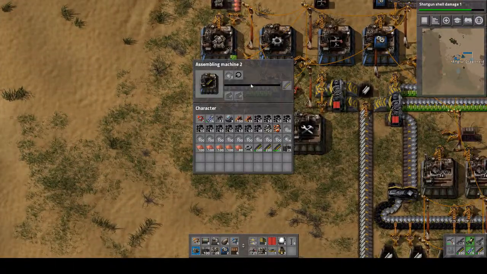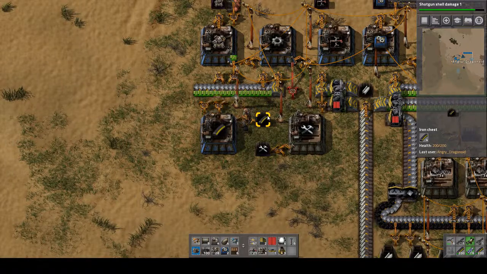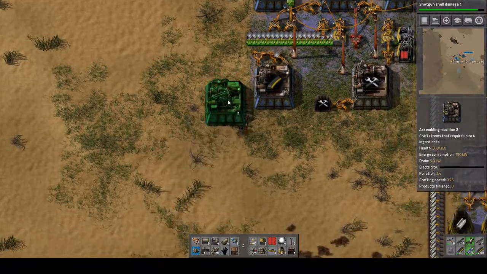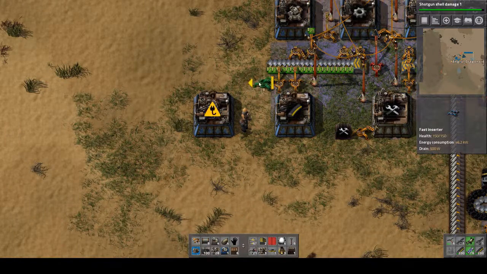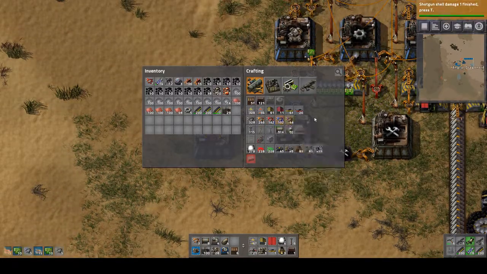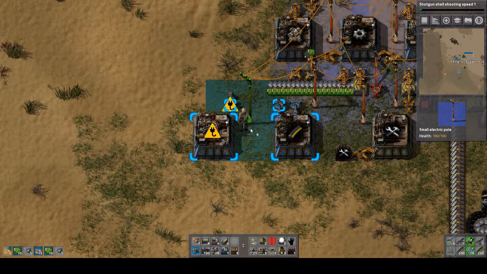This is very slow. I'm trying to think if I could speed it up anyway. I totally could. Some machine. One in the middle. I can also do this. That's not right. There we go. Oh, I'm out of fast inserters. Fast inserters are my friend. I'm just trying to get researches out of the way. I'm not really paying attention exactly to what it is.